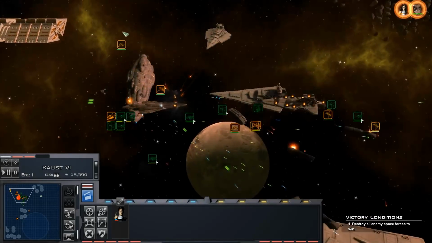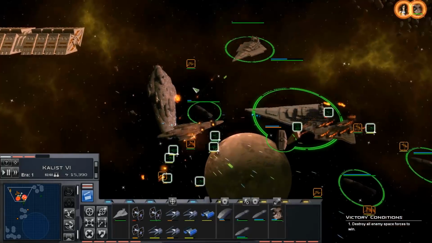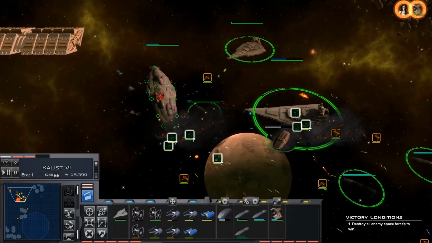Under control. Watch it. Launch bay is gone. Shields are almost gone. Unable to shake them. Cover me now. Stay in formation.